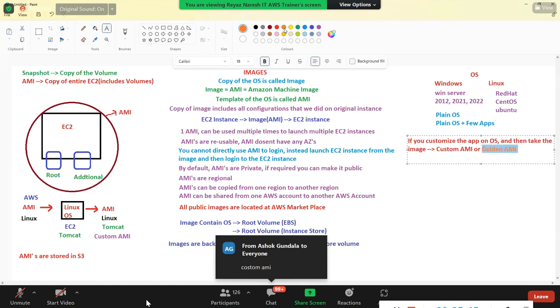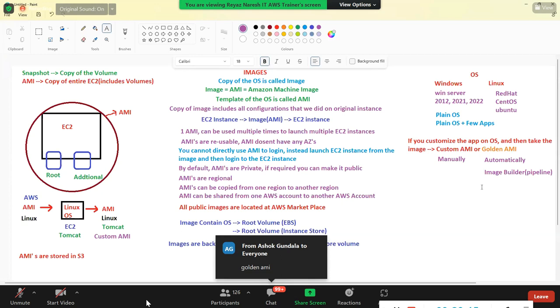So guys, if you're manually taking the image, it's called a custom AMI. And if you're taking it automatically, using a concept called image builder pipeline. So you have a concept called image builder pipeline.